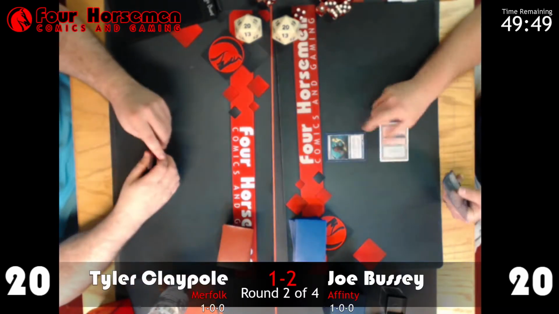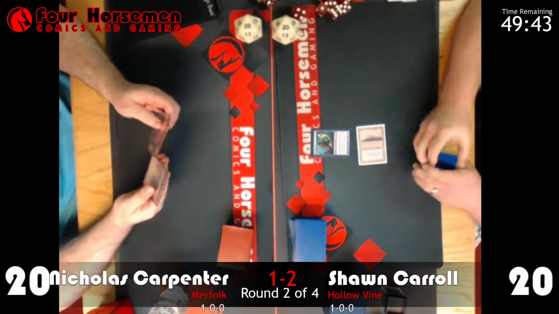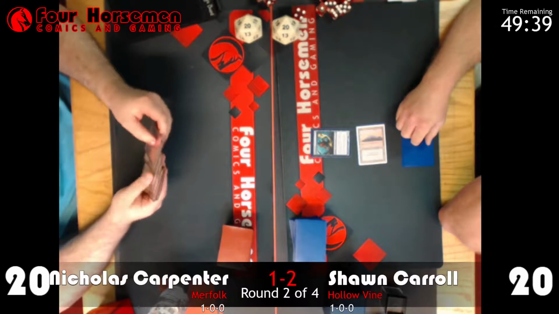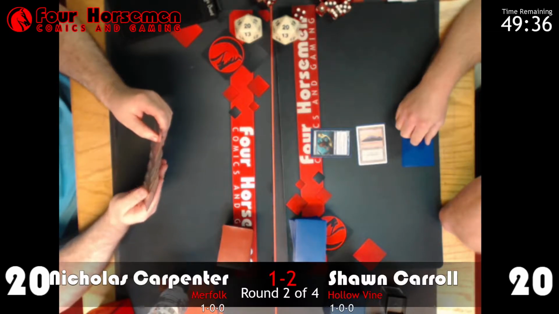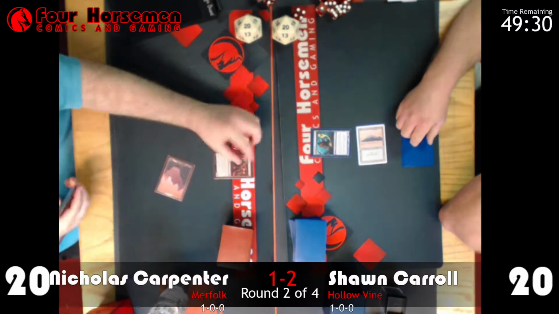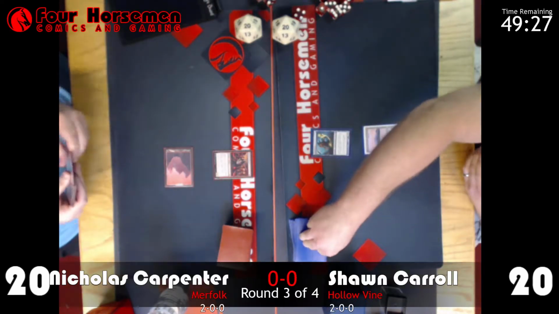All right, well, we have Nicholas Carpenter on Merfolk. I know we just saw Merfolk, but this is a bit of a different take. We wanted to see Shawn's deck really badly. Shawn is running red-green Vengevine, but it's become more commonly known in the past week or so as Hallowvine. Well, tonight was the first time I've heard it called that. I've been hearing it called red and green Vengevine.